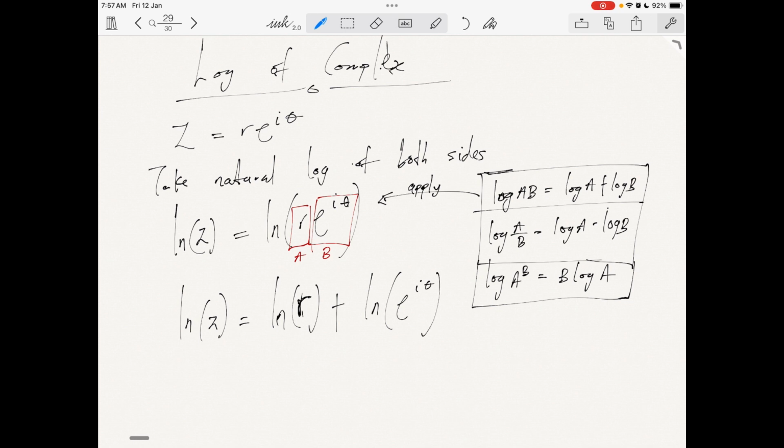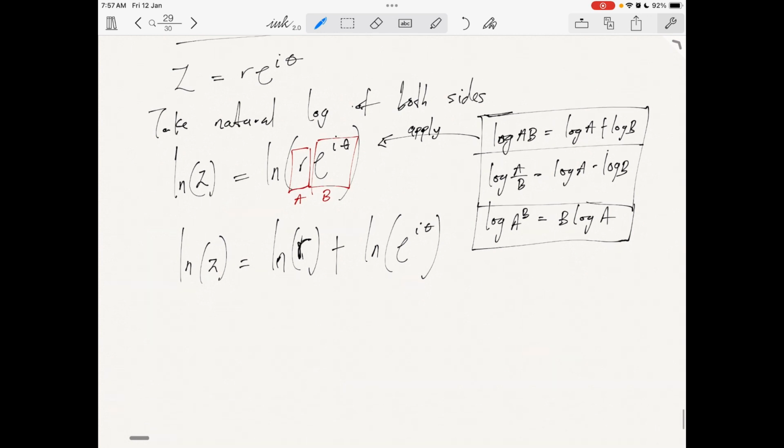Okay, so moving on, we recall that ln is equal to logarithm to base e, right? And log e to base e, when we have the same base and the same power, is equal to 1. Or we say log a to base a is equal to 1. Same base, same power is equal to 1. That is why log 10 to base 10 is also equal to 1.